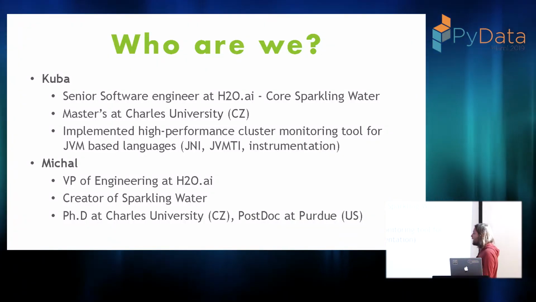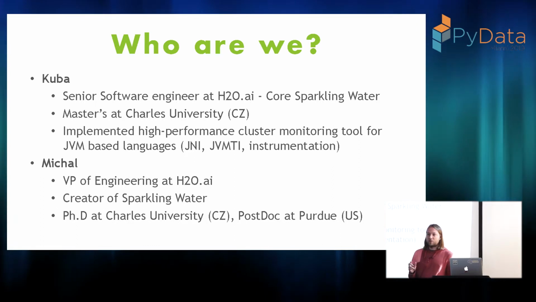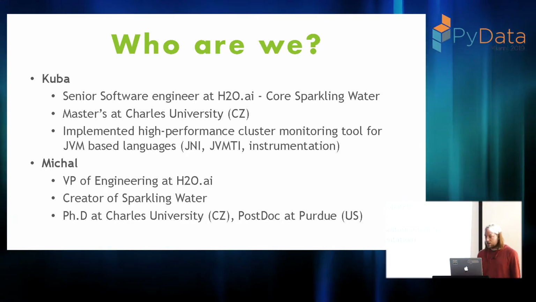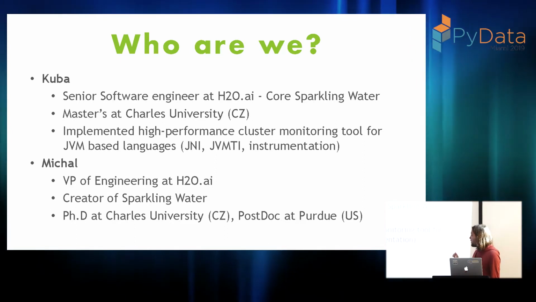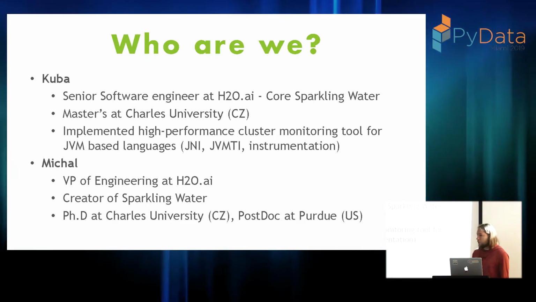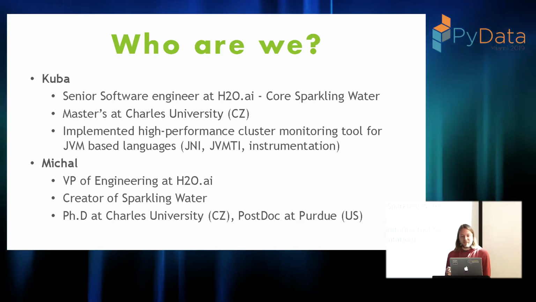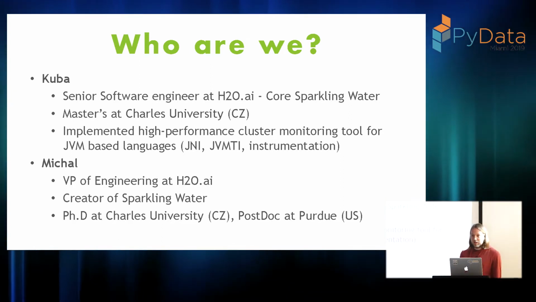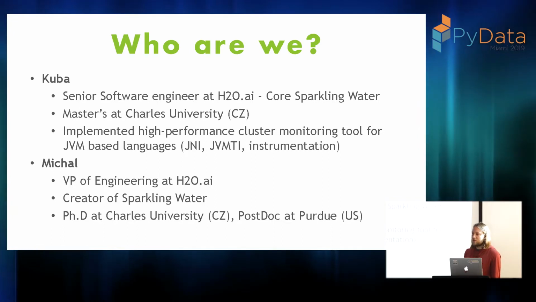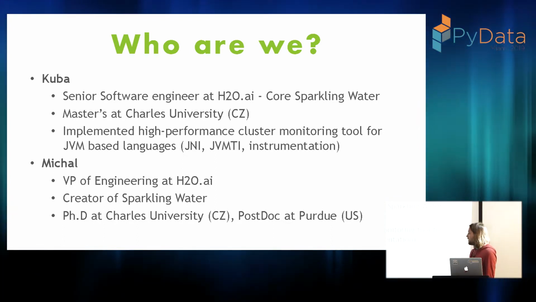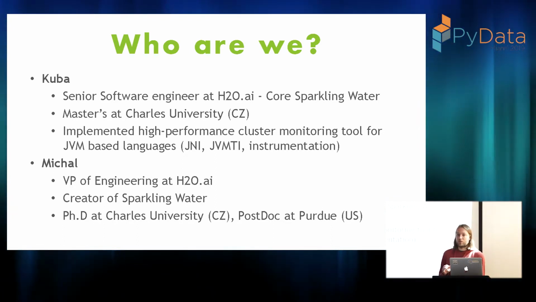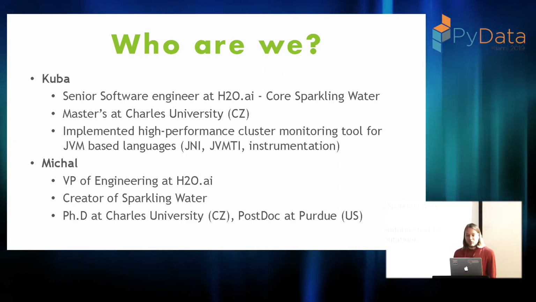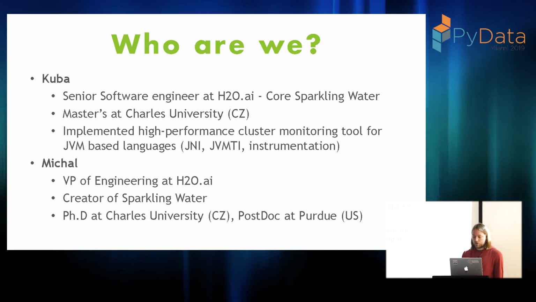Let me start with who we are. It's actually just me here, but I always mention two people because it's kind of important. I'm Jakub or Kuba. I'm a software engineer at H2O.ai. I'm from Czech Republic, and I work on Spark Motor mainly these days. And there is also Michal. He's currently VP of Engineering at H2O.ai. And why I mention him is because he's the creator of Spark Motor. He doesn't work on this project much anymore, but he's the mind behind this project.